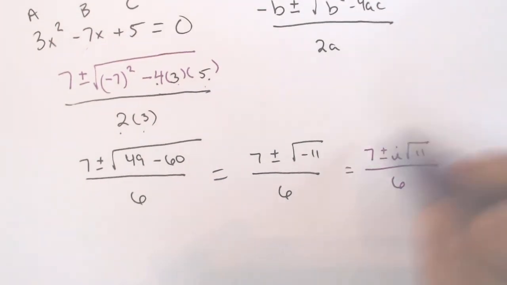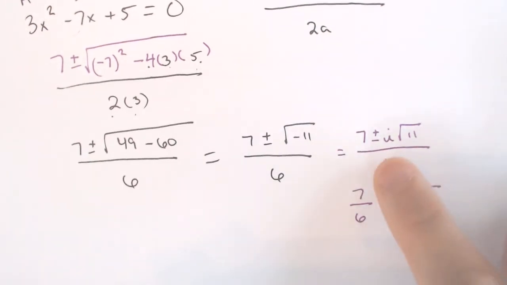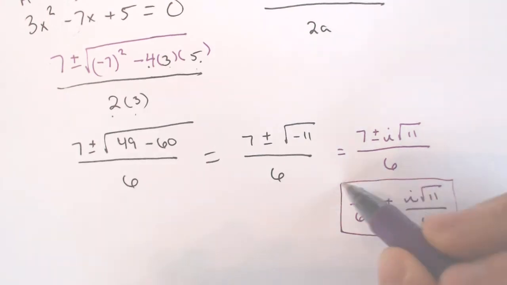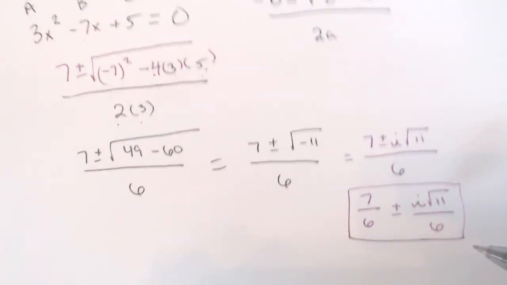Now this is a perfectly acceptable answer, but you are allowed and sometimes need to split up that fraction, which you are allowed to do because you're dividing by one thing. And the purpose of doing this is because sometimes 7 over 6 or something like that could simplify. Imagine if that was 12 over 6. You would simplify it. So that's the answer. That's the quadratic formula, and that is all she wrote. We're going to do a few more just to see how it works out.